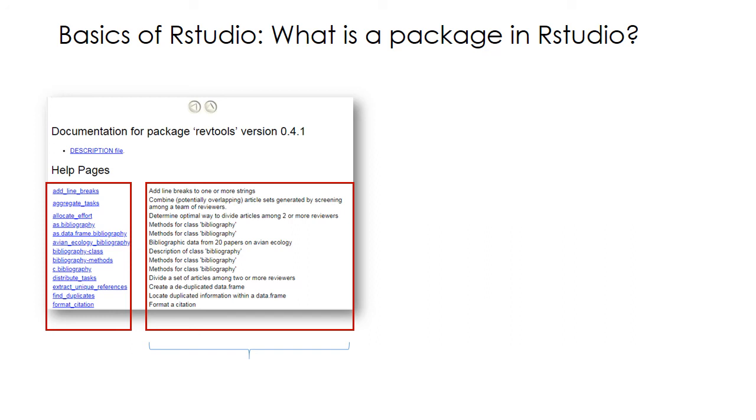For example, find duplicates. That instruction will help RStudio understand to find duplicates in the data set that we have included or imported. Basically we have to spell it out in a way that RStudio can understand. The functions are the ones in blue with underlines, and the description of each is presented in the next box.